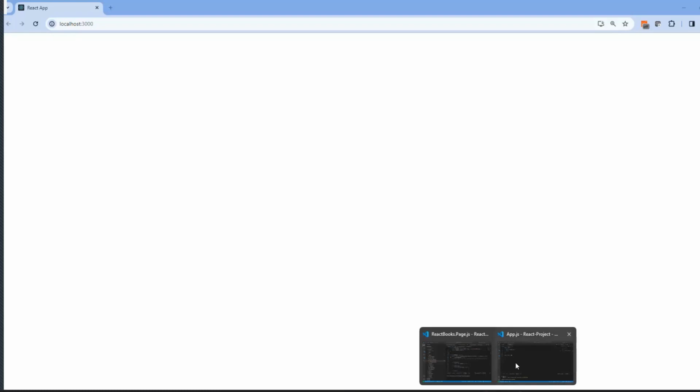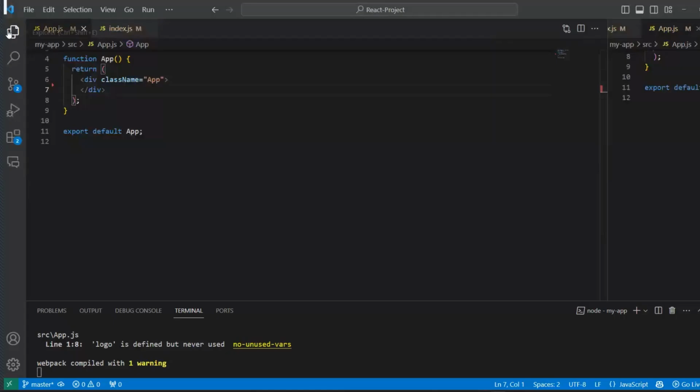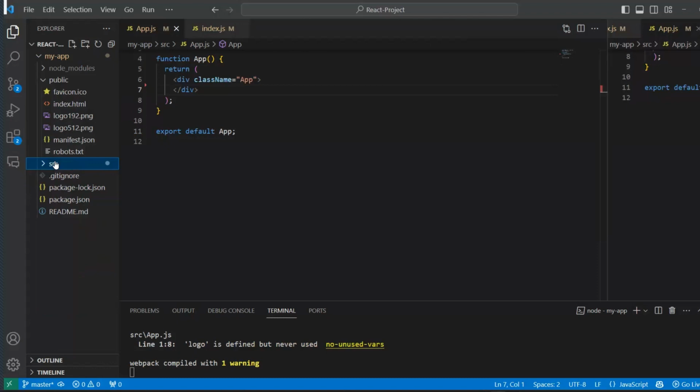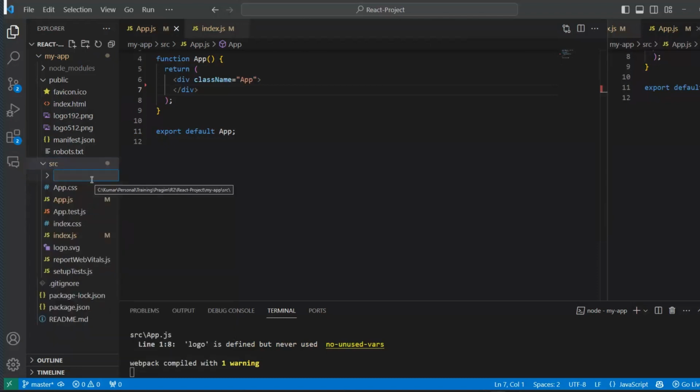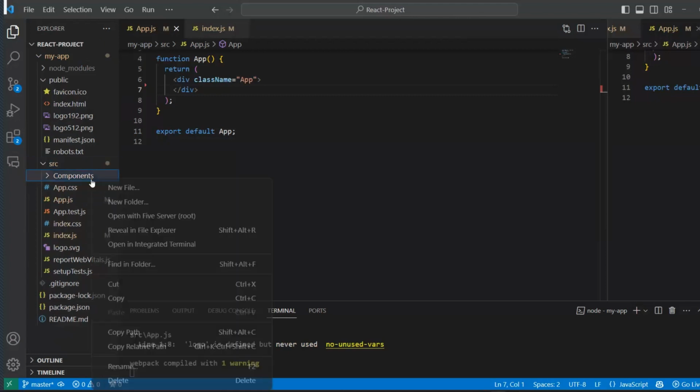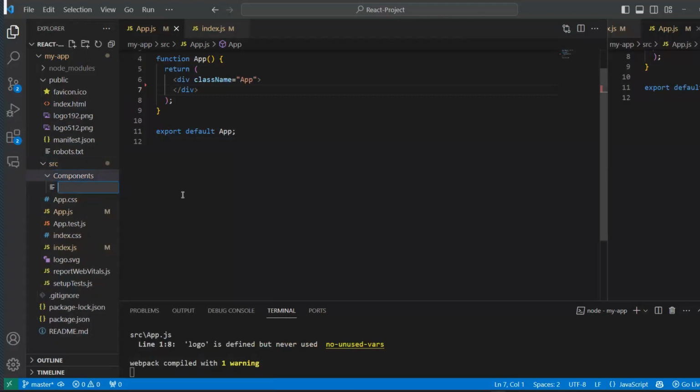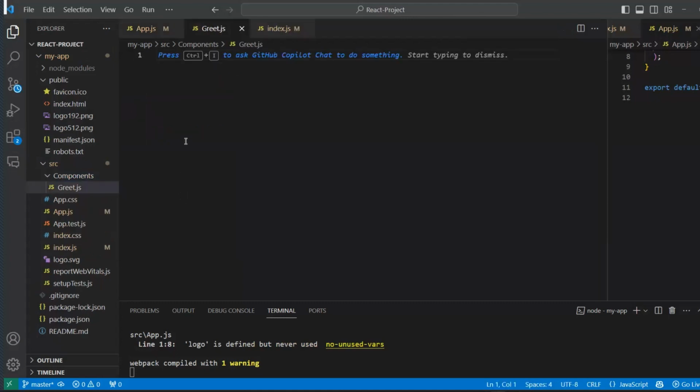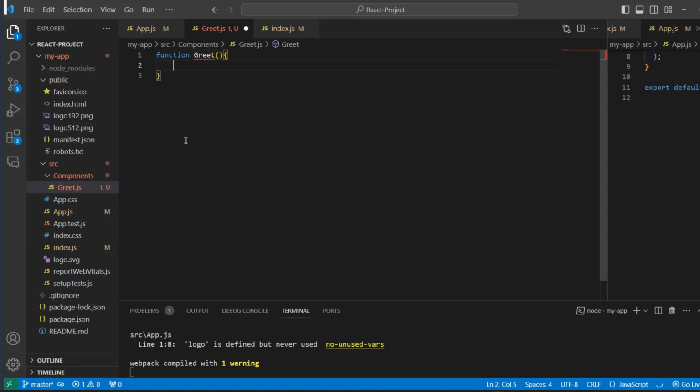Now, if you want to create a new component, typically as good practice, we'll create a new folder called components. Inside this, we create a new file called grid.js. Then, as I said, it's nothing but a function. We have to say grid, a function, open brace, closed brace.